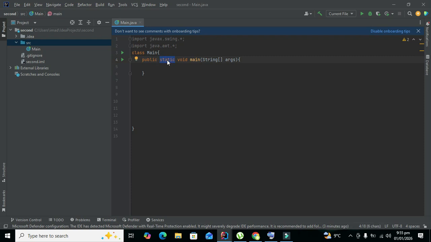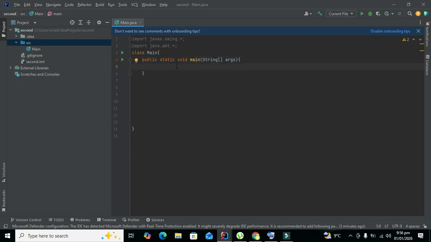The static keyword is used because we don't want to need an object to access this main function. Without the declaration of an object, we can access it. So these two keywords help the JVM to have access to this main function.